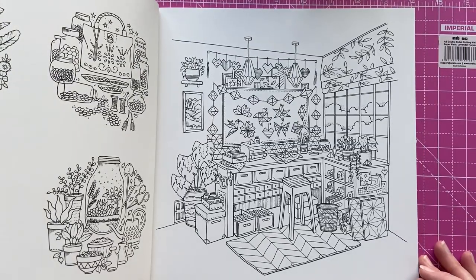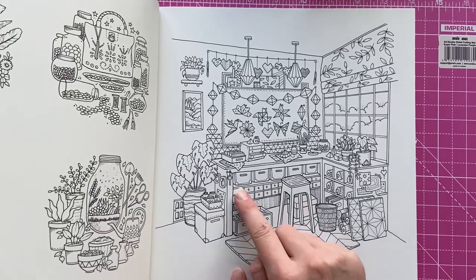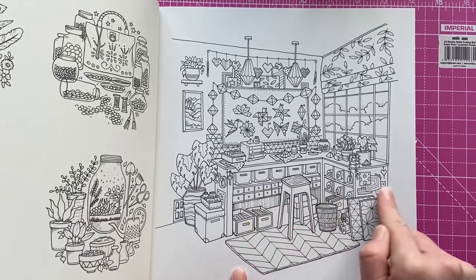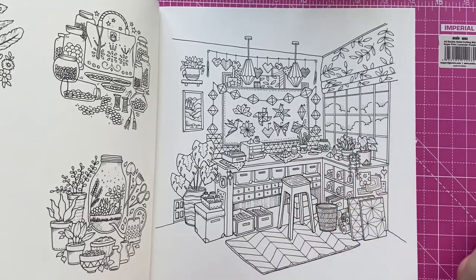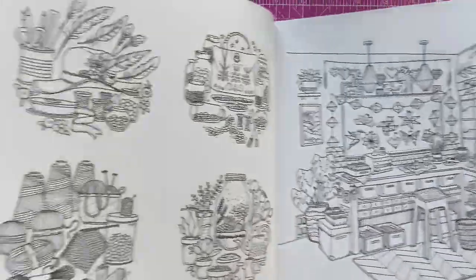And then this page, we've got what looks almost like somebody's colouring station, look. You've got all the little drawers there to put your pens and pencils in. You can put all your books in these down here and sit there and do your colouring, look out the window. It's a nice little page or big page.